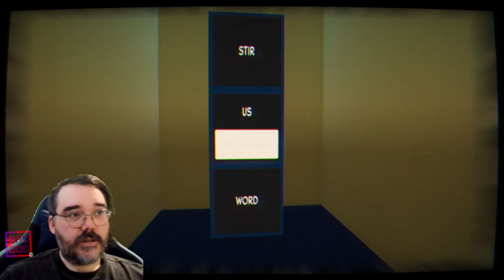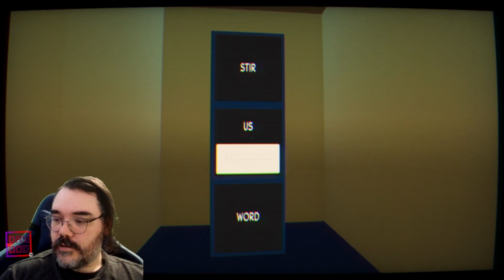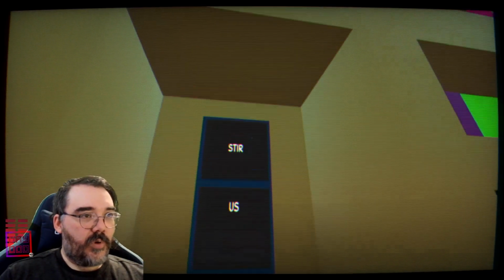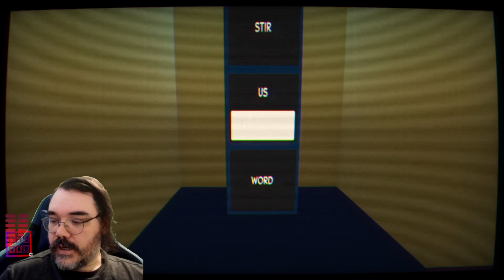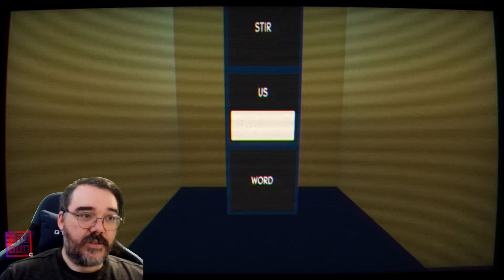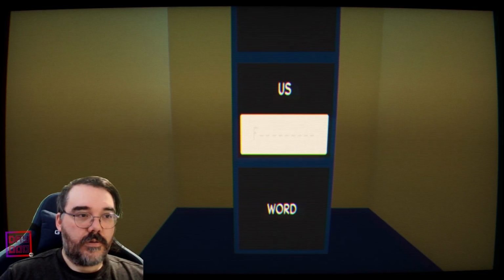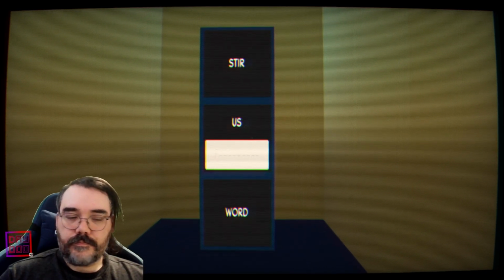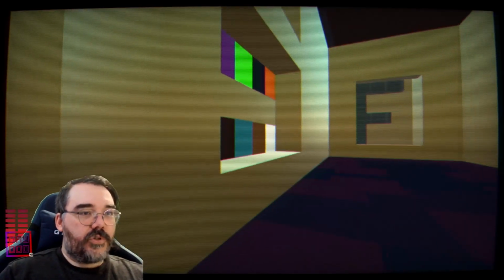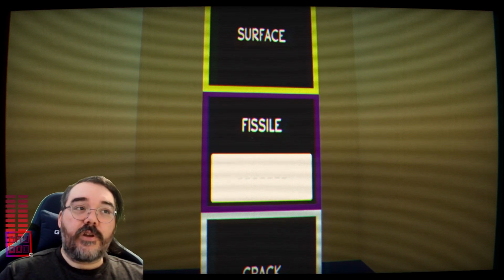It's a 10-letter word. Begins with an F. It has stir in. Probably not spelled the same way. And it's like a word is a part of it. So like a sentence. Or not really sure about that one. Fissile, I didn't even know was a word.